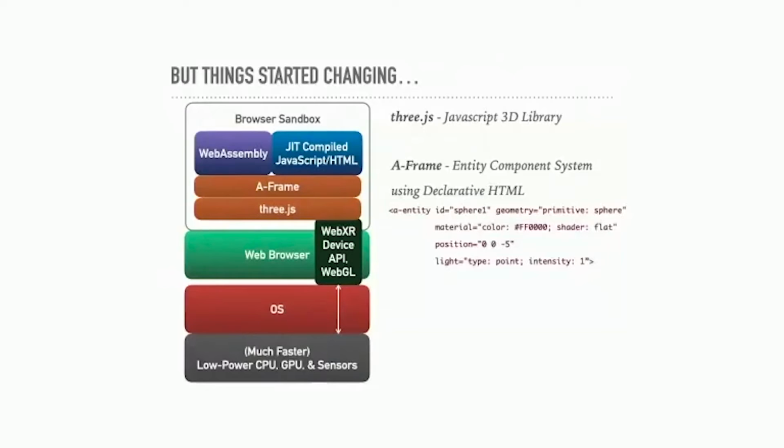A-Frame is an entity component system. Entity component systems are data-oriented architectural systems that lend themselves well to game development, because instead of object-oriented objects that derive their identity from a class or a subclass they inherit from, entities derive their identity by their association with named sets of data, i.e. components. You can mutate those components and assign them to other entities on the fly, and those entities start to adopt the behavior that comes from those data sets through the systems that process those components. I know that's a lot. I would strongly suggest that you look into entity component systems on Wikipedia if you want to develop game-like experiences.